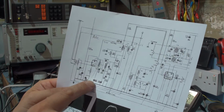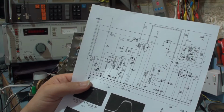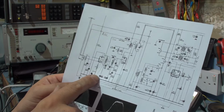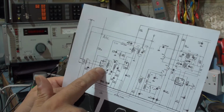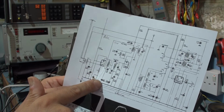I didn't actually notice this. This is a different circuit I'm using. This is the actual manufacturer's circuit, and this is all part of the oscillator. And this is what I said. I thought that the stage wasn't matched to the local oscillator. Like this part was well off frequency.